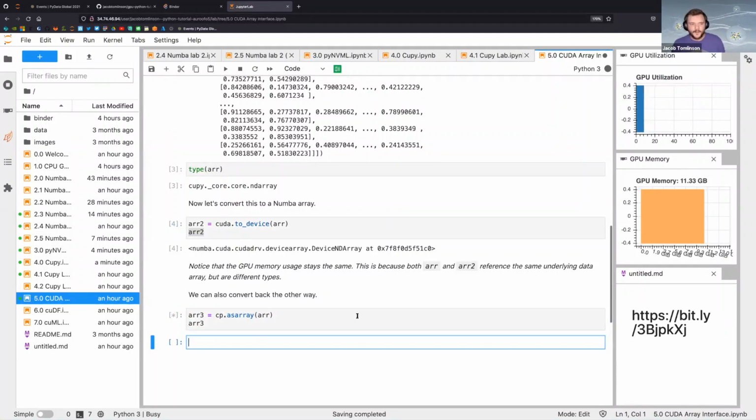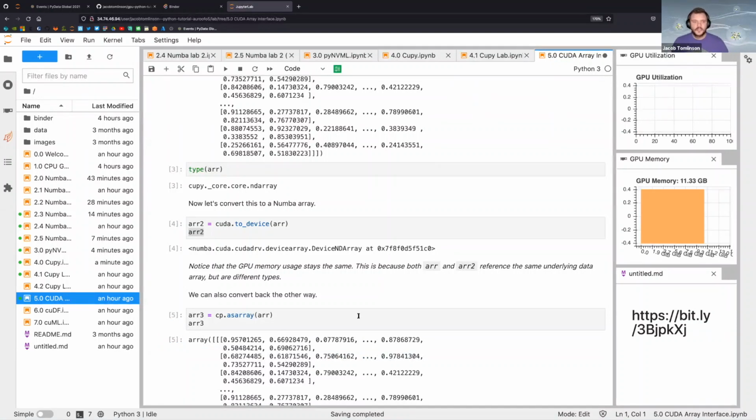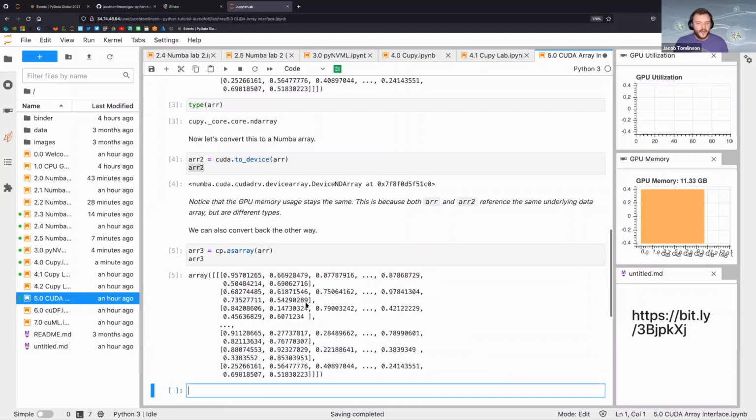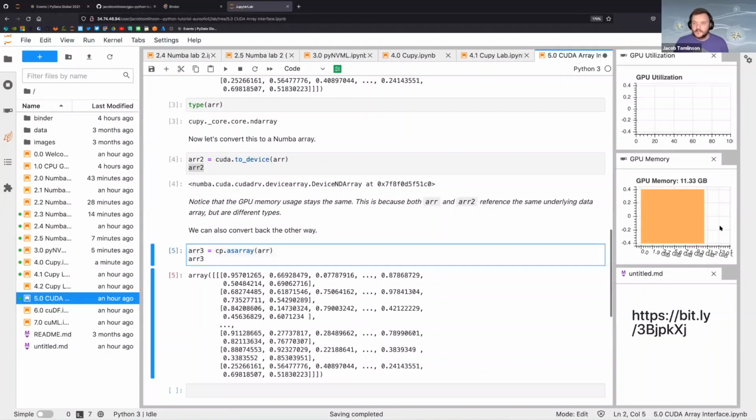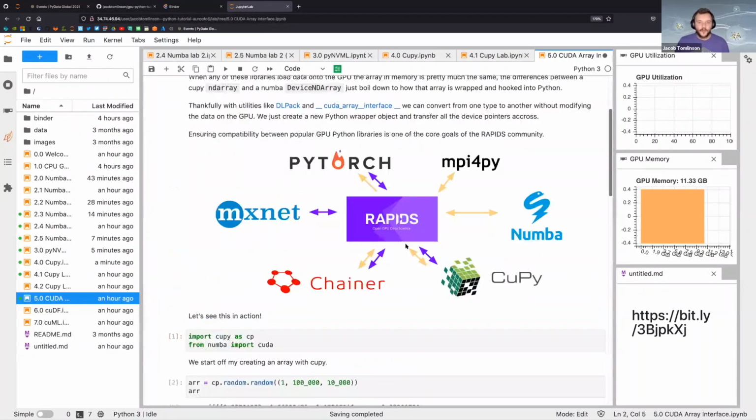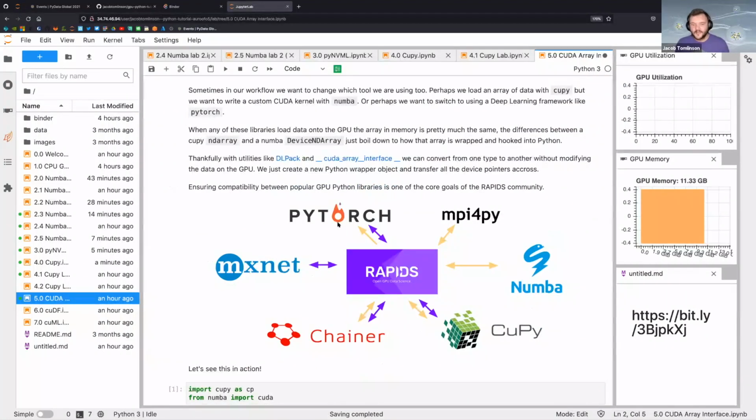Something to think about a little bit to construct CuPy's representation. I think it also copied it back to the CPU just so we can see it again. But we can do this very easily, and a lot of libraries support this. So if you've got data in PyTorch, if you've got data in CuPy, you can convert from one to the other type in a really straightforward way, which is something that was a hassle for a long time.